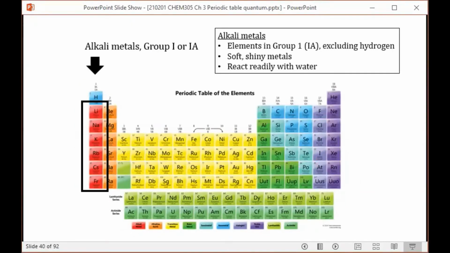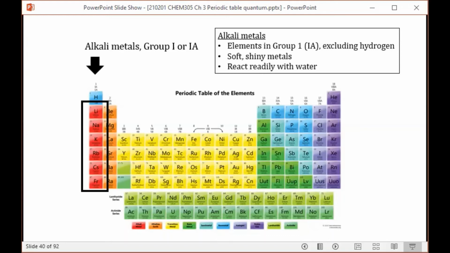Okay, we're going to go through now and name some of the groups. So we talked about the main group elements. Those are all the columns that stick up from the rest of the periodic table. We talked about the transition elements. It's the part that lays lower than the rest of the periodic table. We talked about the staircase between the metals and the nonmetals. We talked about properties of metals, properties of nonmetals, and then along that staircase, there are the metalloids, which have properties of both metals and nonmetals.